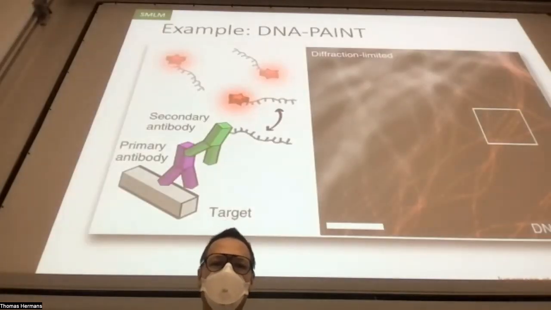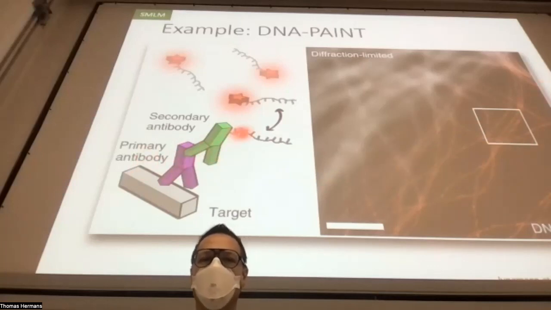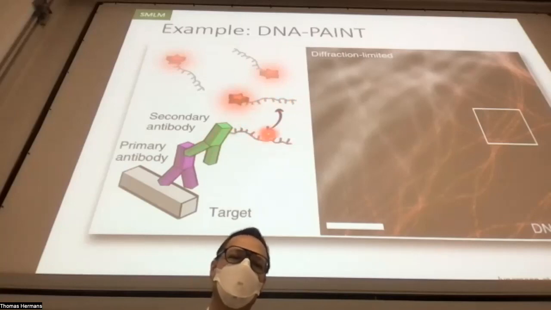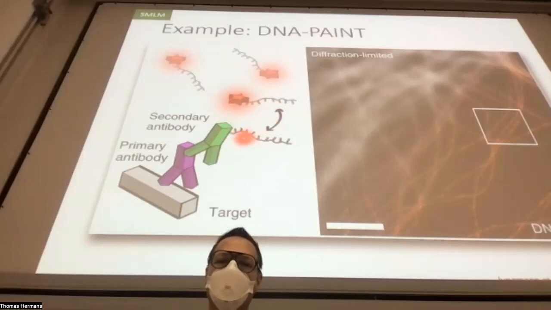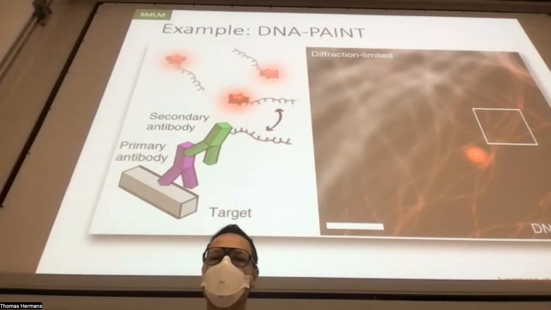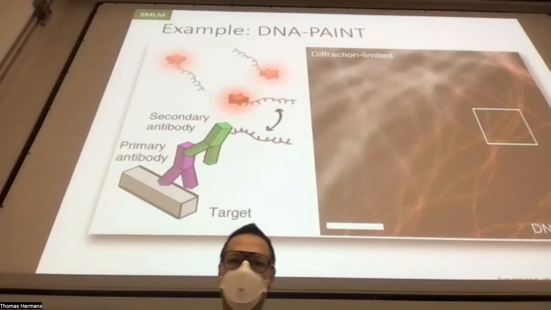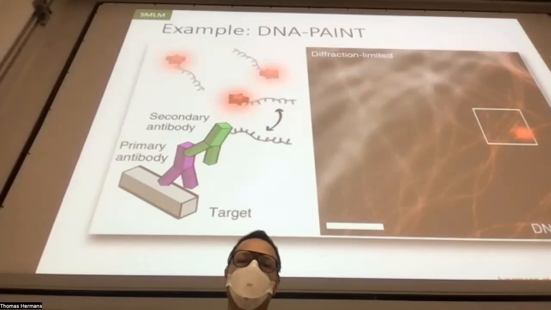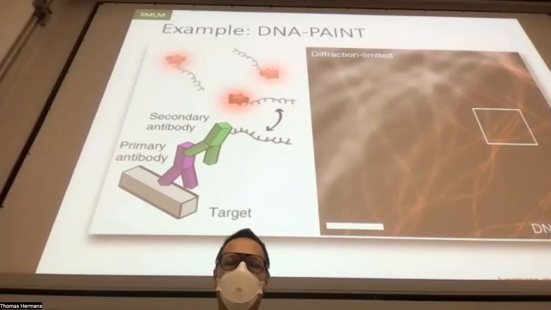So this is an example. Here I have some fibers, and I use this double antibody, which biologists like, and I have DNA, which is complementary with this strand, which is on the antibody. And this dye is only fluorescent when it's in the bound state. So when it binds, the fluorescence turns on, I can image it, it unbinds, it flows away, and the fluorescence is off. Therefore, this would be a diffraction limited image, using normal fluorescence or confocal microscopy. And this is my PAINT image where I get super resolution because of binding and unbinding of the fluorescent dye.